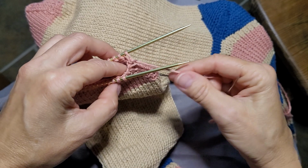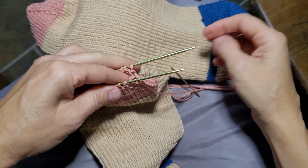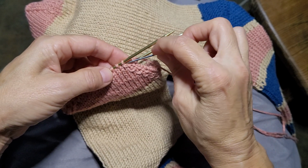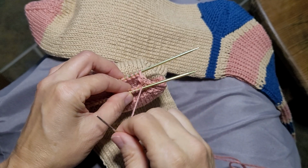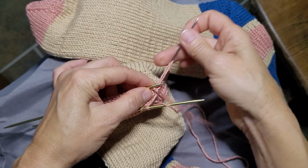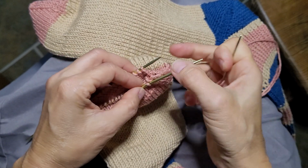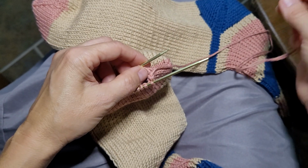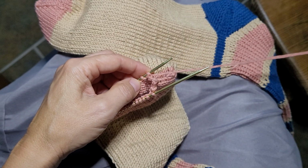And then we go to the back needle, go from the right to the left. No, wait a minute. We have to do the front first. Front from the right to the left, because we can't forget the prep. And then we move to the back. Right to left and remove. And then we also have to prep the one on the back needle. Go from the left to the right and do not remove.